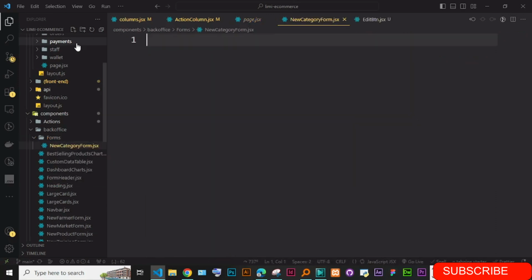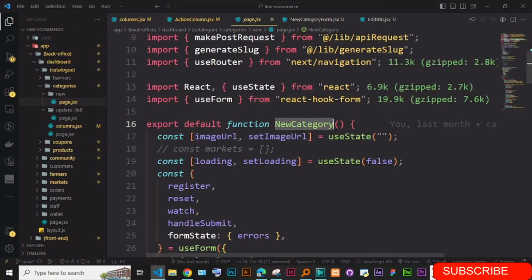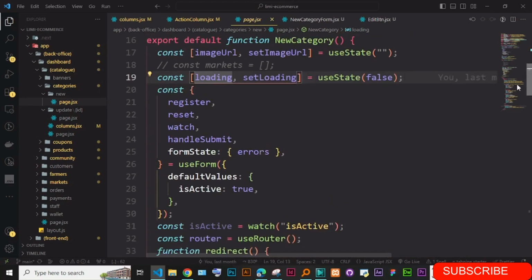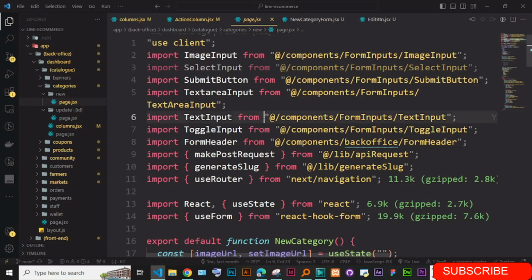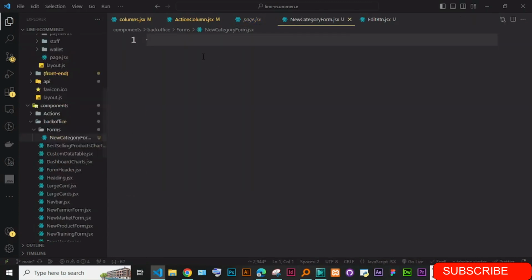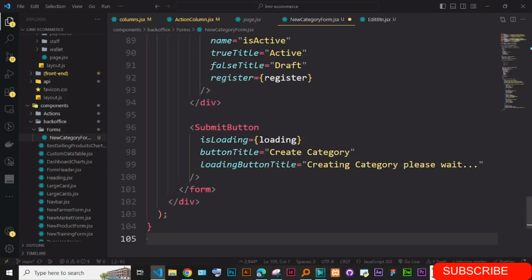So you have to do some refactoring, and now we could just go to this page, this new category, and just copy everything. Just for purposes, just copy everything, and go back to this new form and paste everything here.